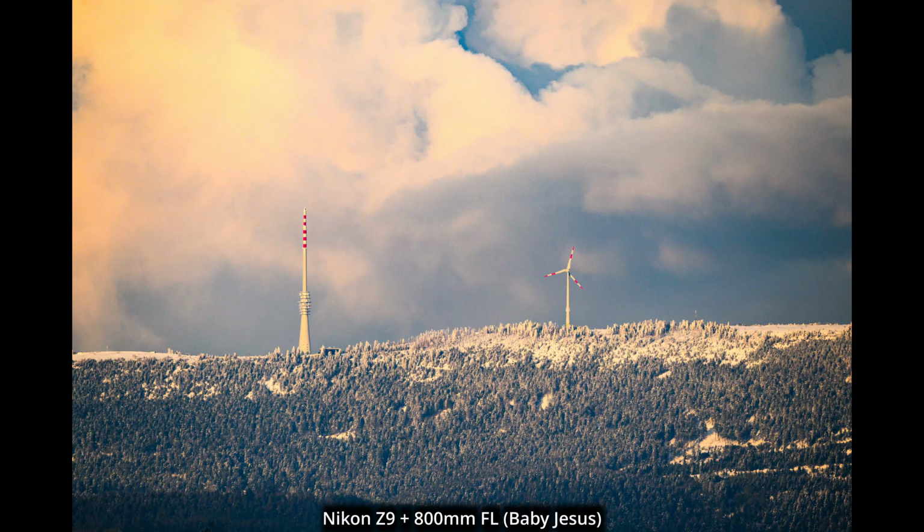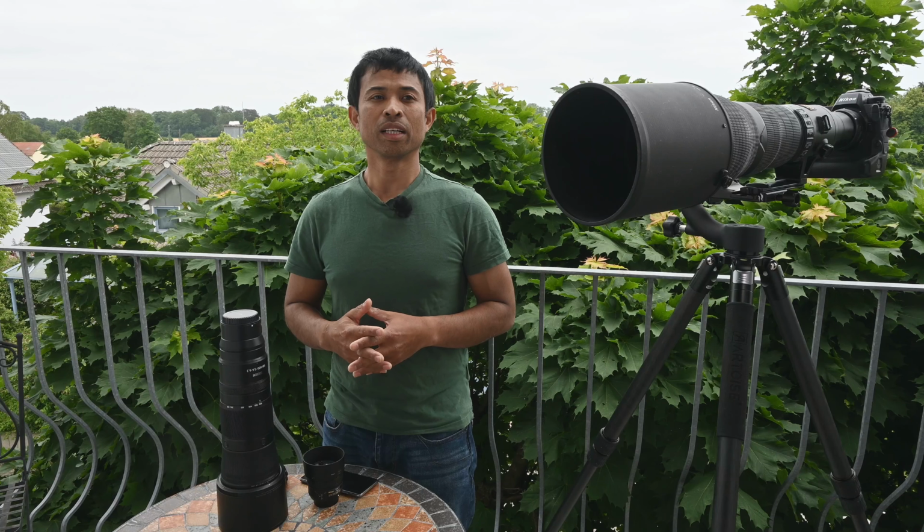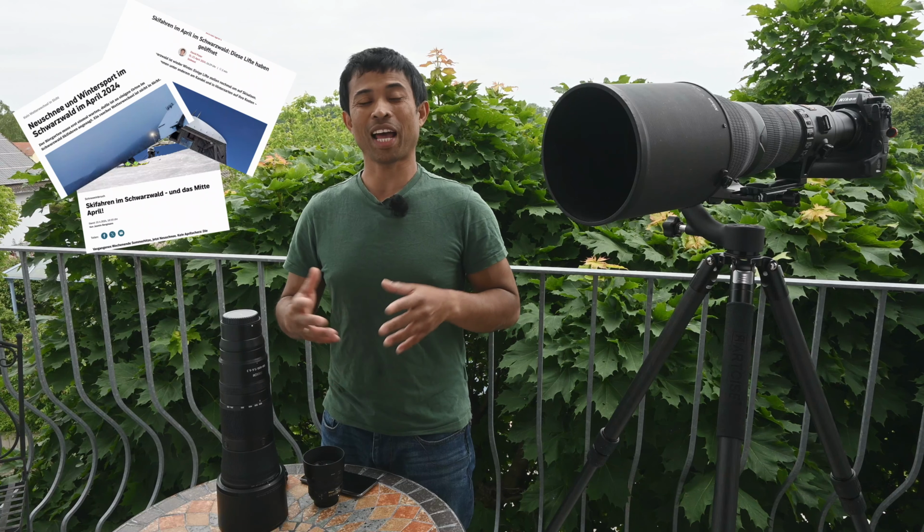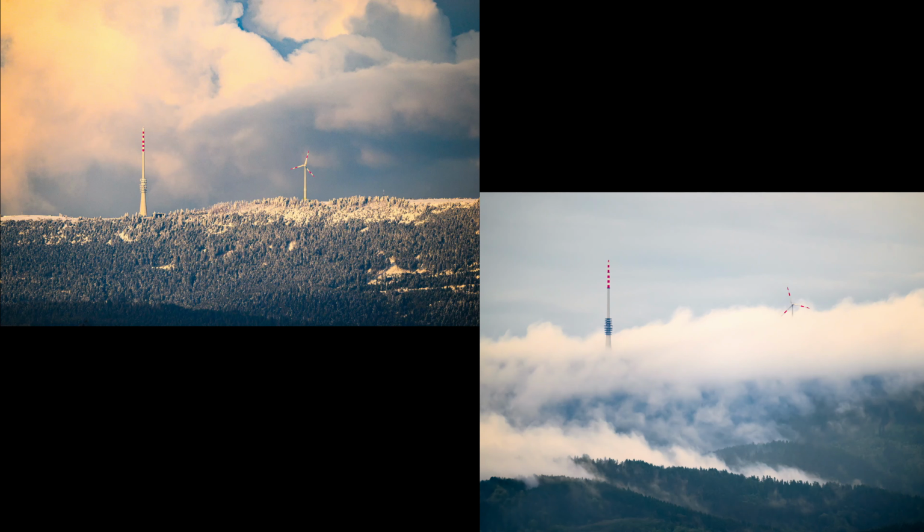This picture in particular, I really like it because that was a special day. It was mid-April, but there was a special cold wave, and people in the region were pretty excited because they could go back skiing in the Black Forest again. Those two photos will not win a competition, but they are nice photos, given the mood of the image, the story behind them, but also for such a boring subject taken at 24 kilometers or 15 miles away.